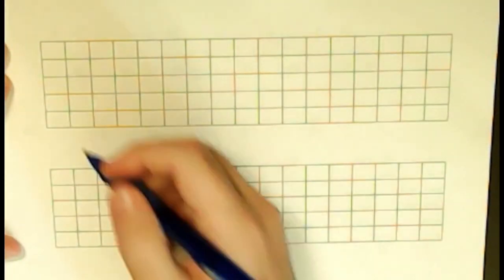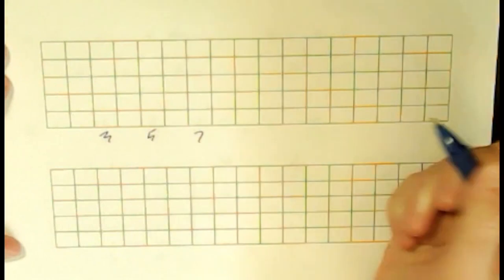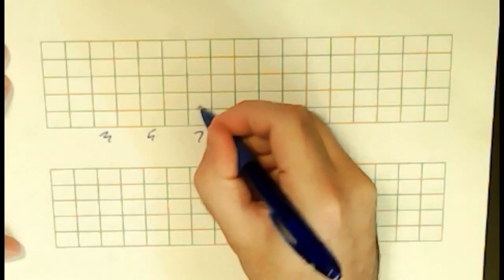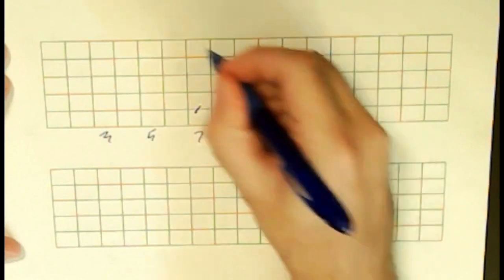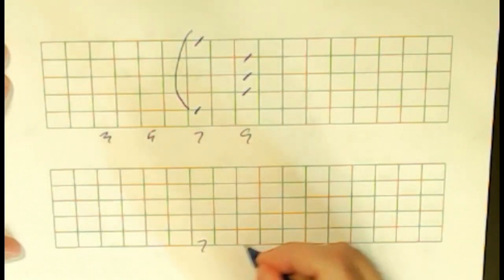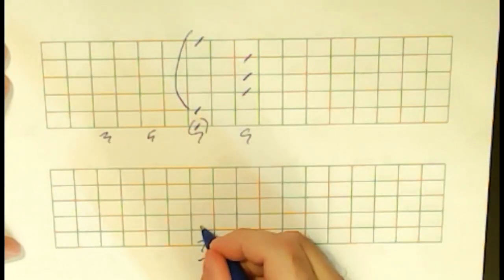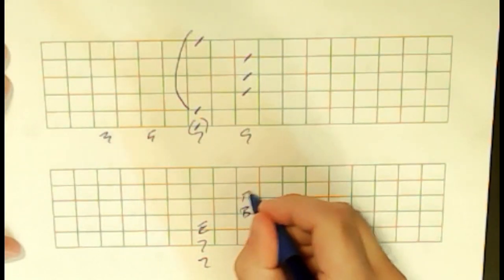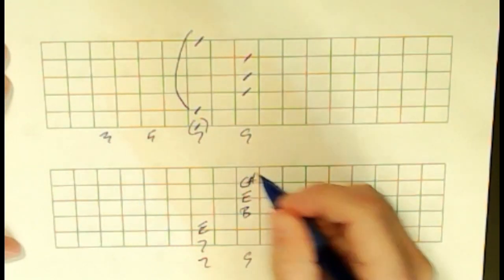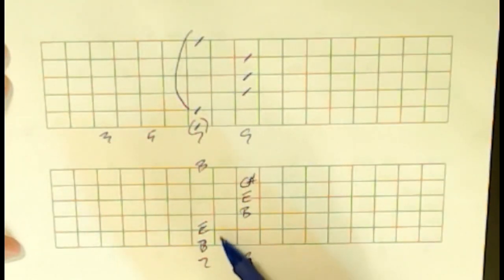So let's say this is fret 3, 5. Let's say this is 7. So let's say this is an E chord here. Right, so we're doing this as like an E bar chord, let's say. Okay, so then down here, if I just write this, this will be fret 7 and 9 here. So if I write the notes in here, this note will also be here. So what I'll get is I'll have E, this will be B, we have E, G sharp, and then we've got B here, and this will also be B here. So that's what this chord translates into in terms of the notes.